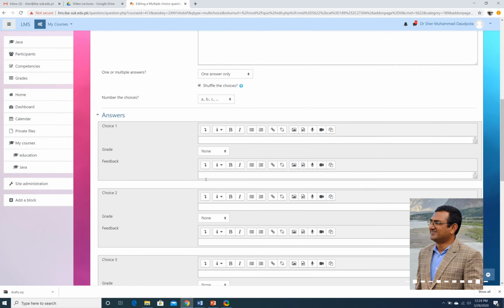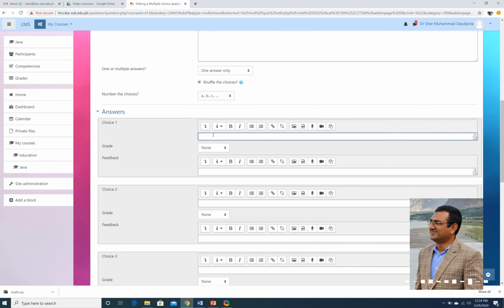Again, a multiple choice question. You say 1947. Remember, these choices are also randomized. So it's up to you. You can always write your right choice here, but the system will randomize these choices for you. So 1947 is the right option. So I select 100%.